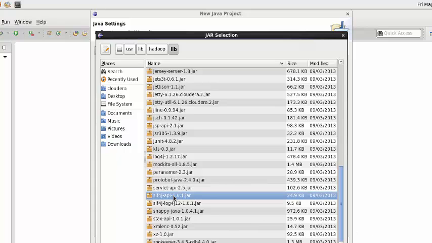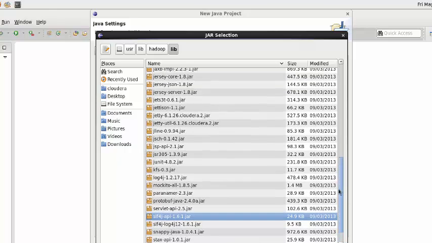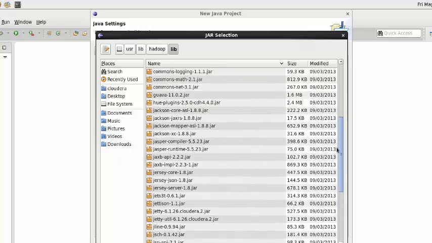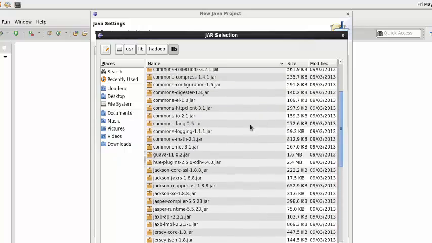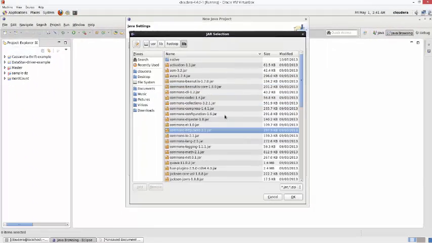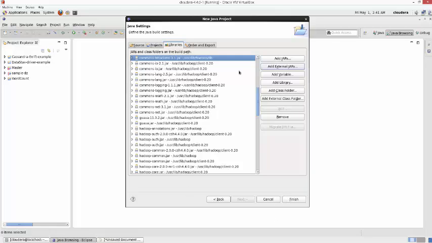You can add the slf4j jar, which is the Simple Logging Facade for Java, or slf4j. I'm also going to add commons-httpclient. That should work. And now I can click on the Finish button.